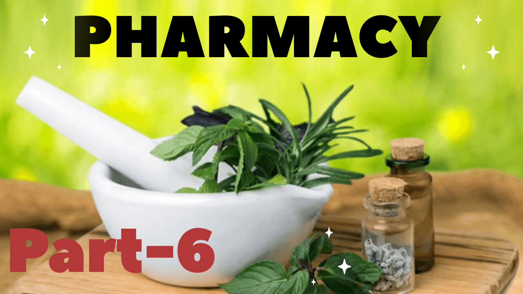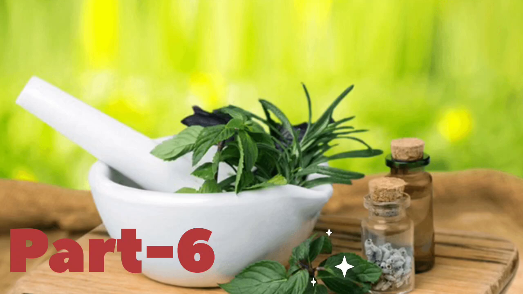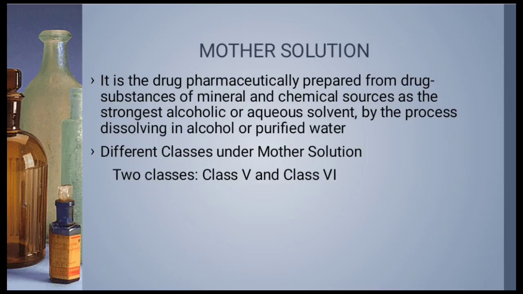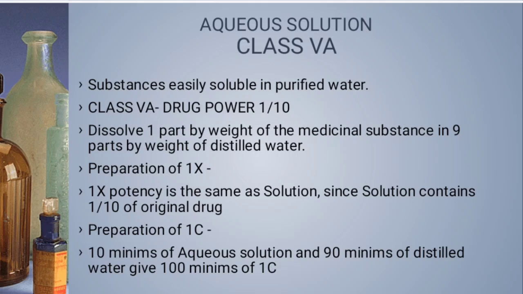So coming to what is mother solution, in the introduction part I already told what is mother solution, and I described the differentiating points between mother tincture, mother substance and mother solution. And also I described for class 5 and class 6 what vehicles we are using. So today we will start class 5A. Here the substances which are easily soluble in purified water are taken under class 5A.